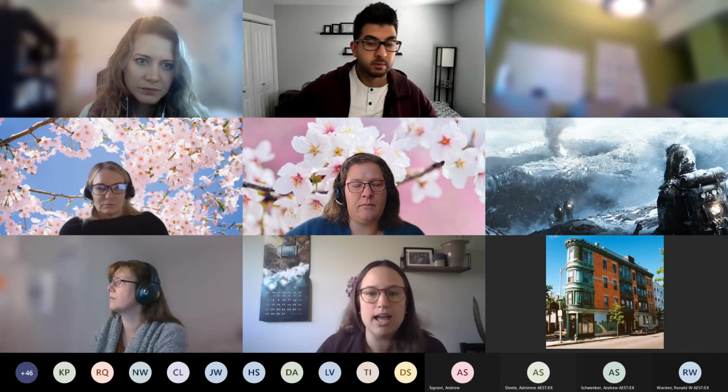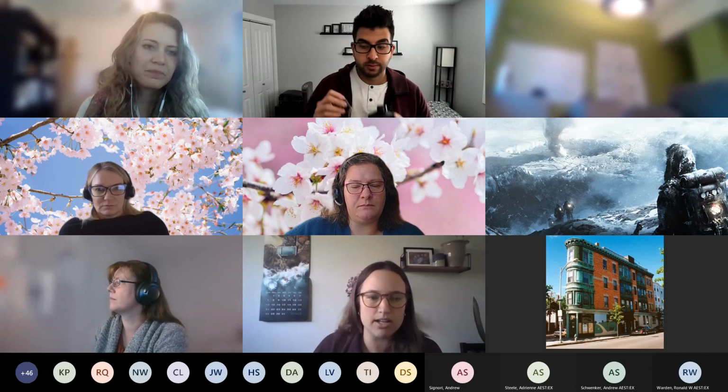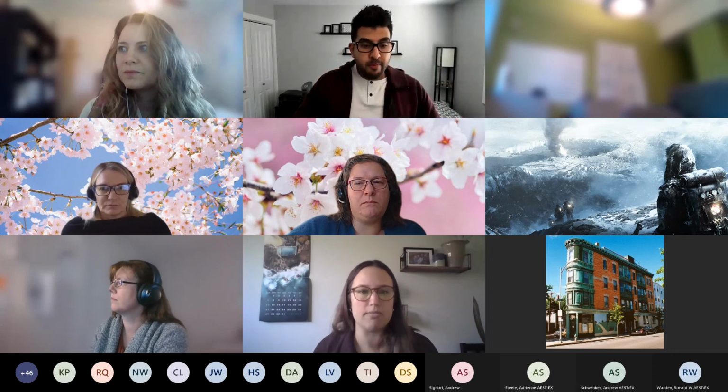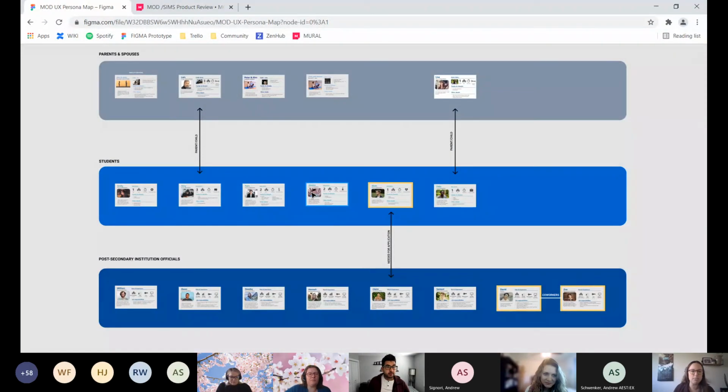So as Roop said, there's an image of this on the Miro board, but I've created just a rough map of how all of our personas will exist as I'm starting to work through them.